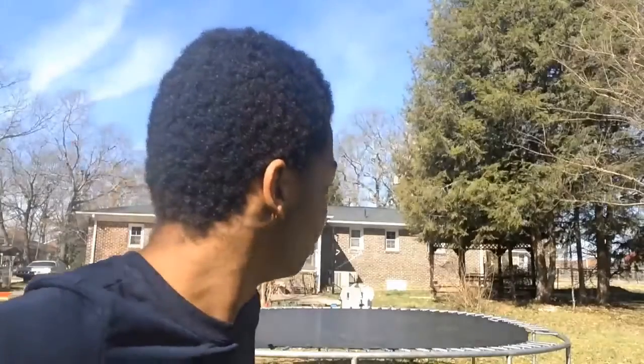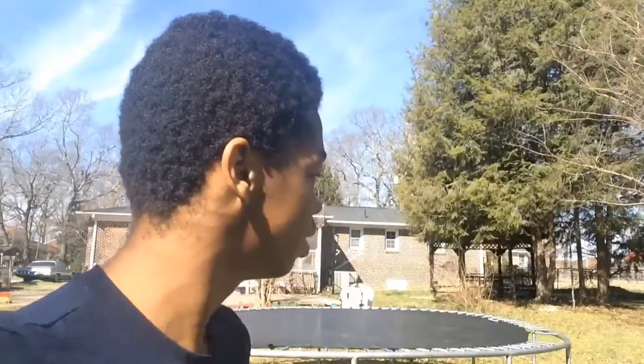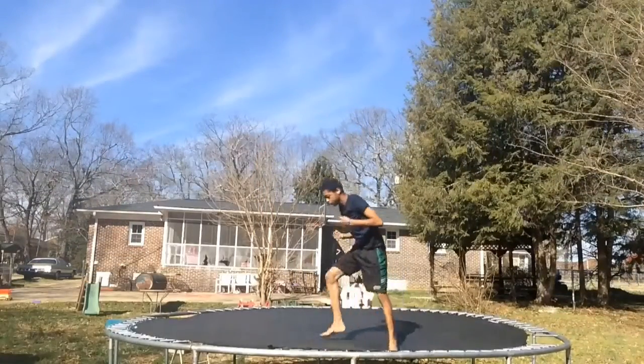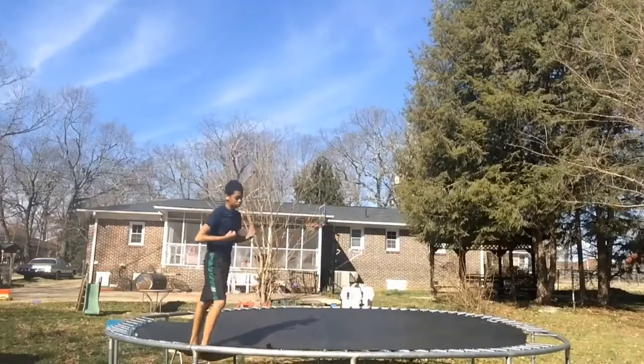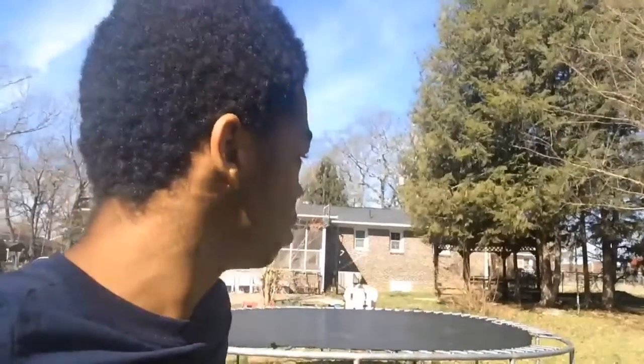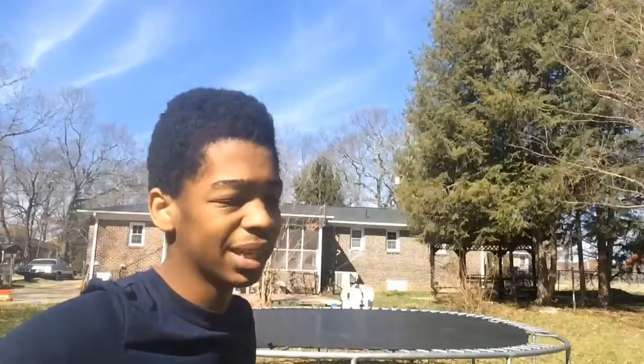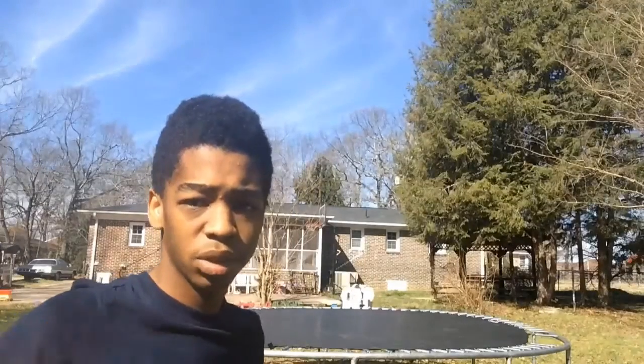I took it down on that one, that's why I didn't land it. I almost hurt my leg on that one. I'm going to throw it again and see if I can land it. I'm shaking a little bit — I almost landed it. I'm going to try again. I'm really scared though. I don't know why this trick is so scary — I get over my head easy. I think I'm afraid of hurting my leg. But I'm going to throw it again because I really want to land it today.